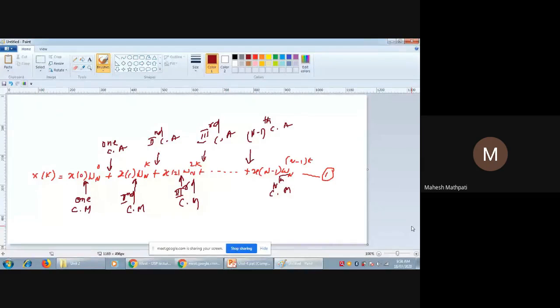Have you understood the meaning of what we have written? Yes, sir. If you want to calculate one value point, for example x of 0, meaning k equals 0, how many multiplications do you require? Because if I substitute k equals 0 here, then let us take for example a 4 point value. If it is for 4 point, how far will the answer go? Can anyone tell me?